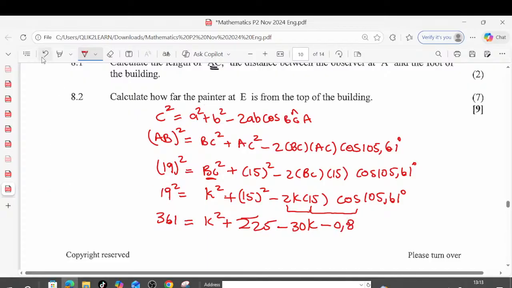I hope no one is lost on that part. I hope everyone is still with me now. So this will be negative, we're going to minus this as 8.07. Guys, this is wrong. This is wrong.